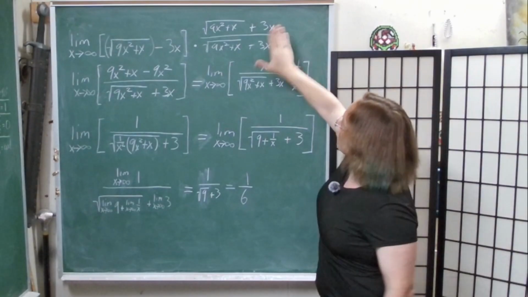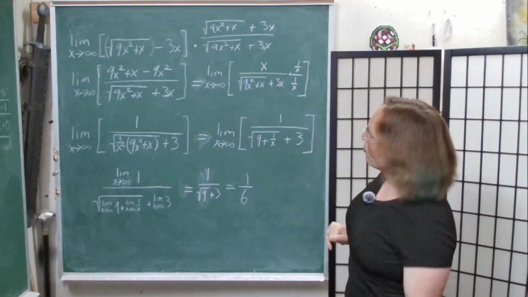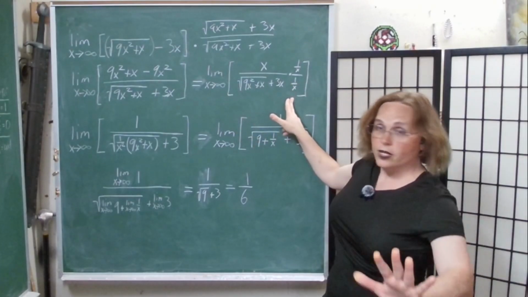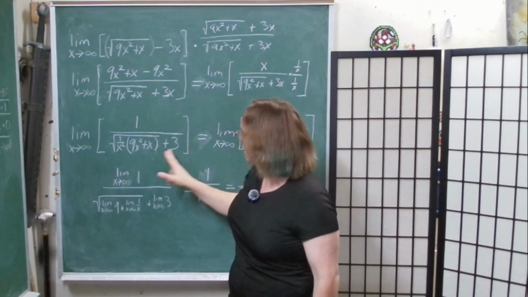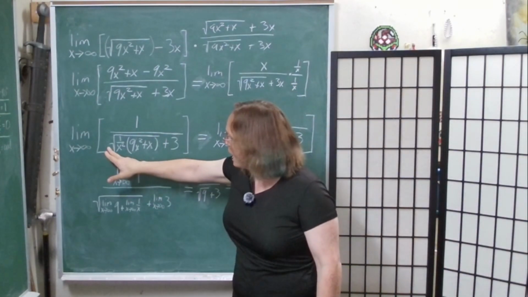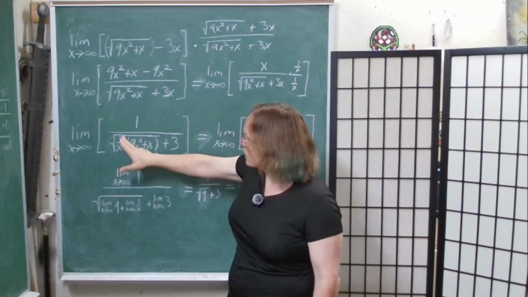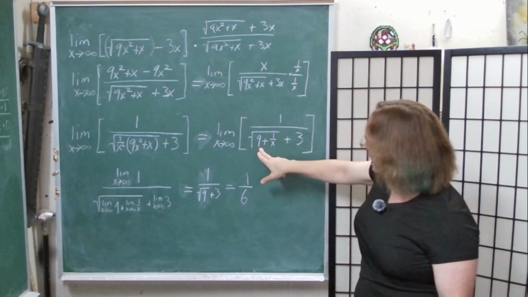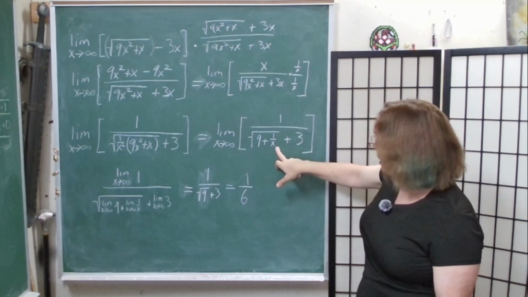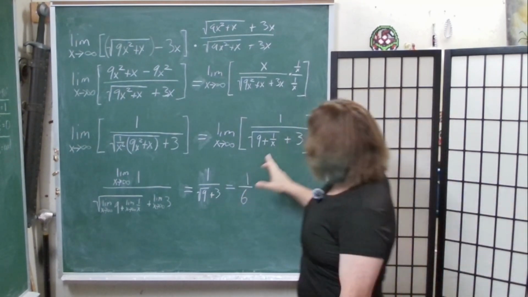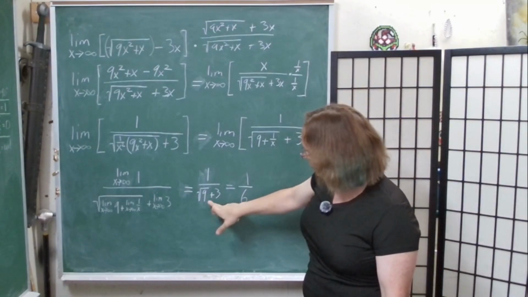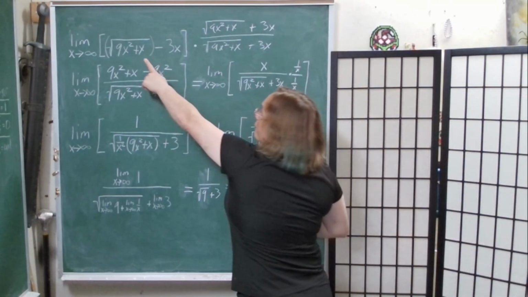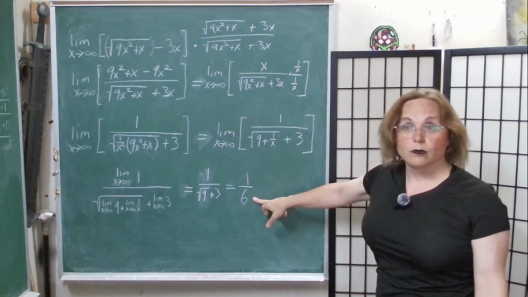So use our conjugate, divide through by our 1 over x, and when we do this, this is the other tricky part because this is a square root. So when we divide through by the 1 over x, it comes into the square root as a 1 over x squared. So when that divides through, we get 9 here and then 1 over x here. So then when we bring our limit in, this part goes away and we get the square root of 9 plus 3, which is just 6. And we get that the limit of this as x approaches 0 is 1 over 6.